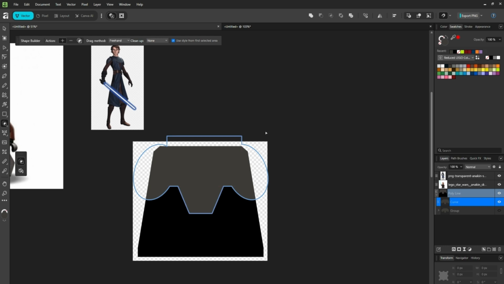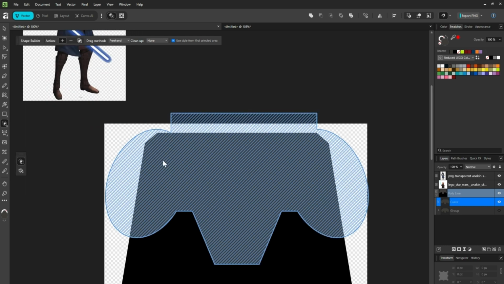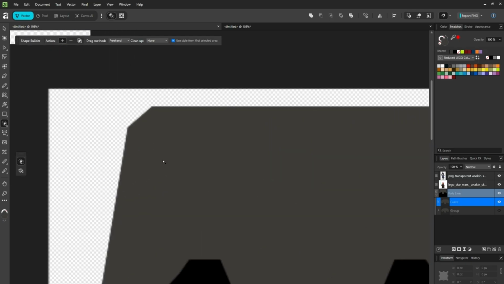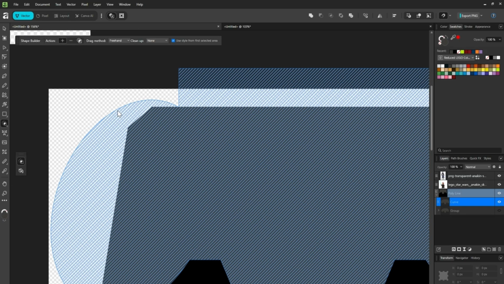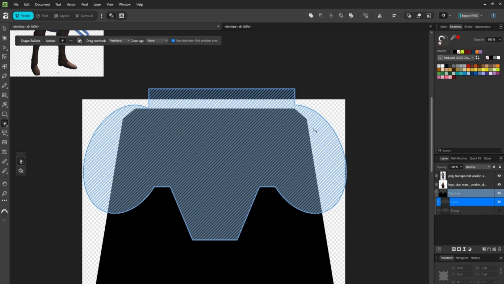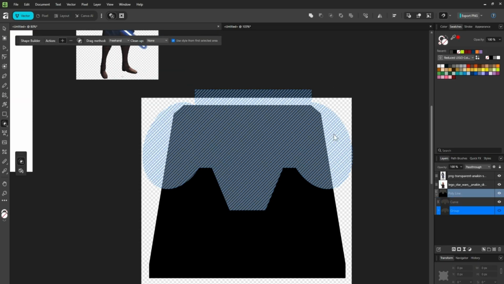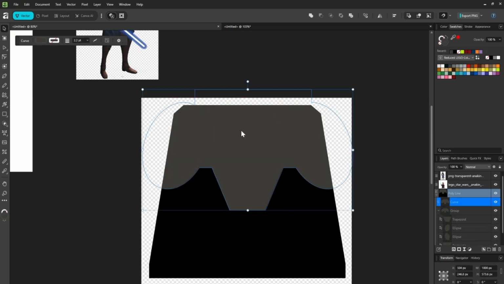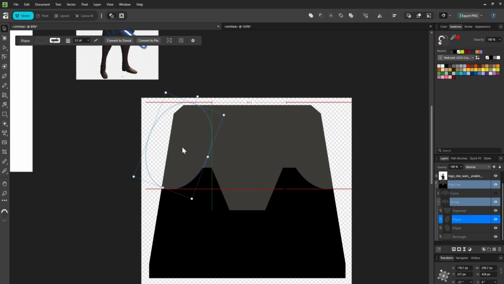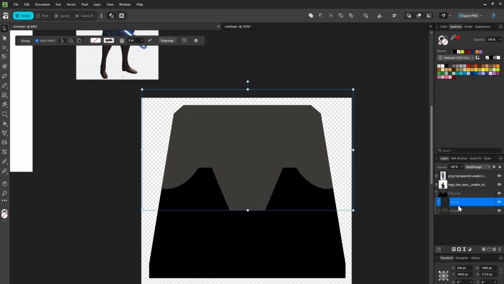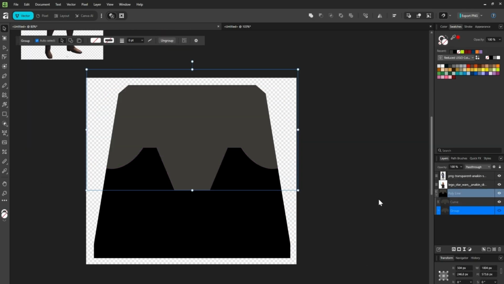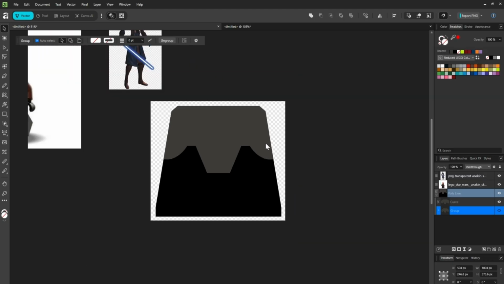And now, wait a minute. I think I rushed here. This oval's not at the same height as this one. Give me a sec to correct all this, and then I'll be back with you. So I've just cleaned up that design a bit. Sorry, it can get a bit messy when you're rushing.